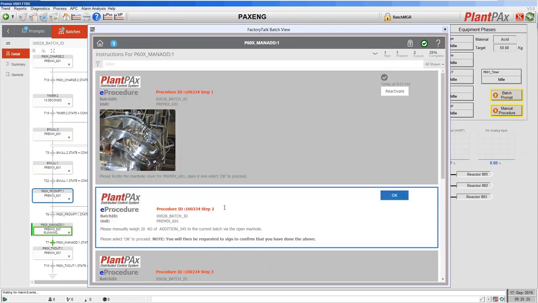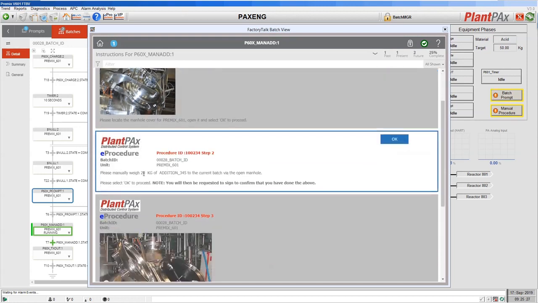In the second step, we're now being asked to add material. Now the amount of material to add and the lots number of the material has come from the recipe. So these are not defined in the web page and therefore can't change. These values are dynamic. The same for the batch ID. This is a dynamic value that will change every time the recipe runs.